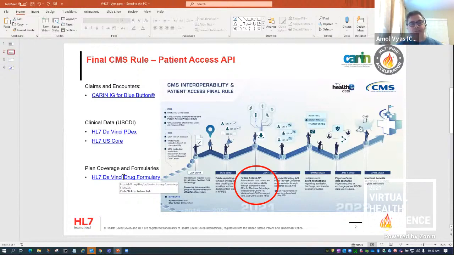Again, all these IGs use the latest version of FHIR, which is R4, and kind of push the needle on achieving that interoperability nirvana, as more and more entities adopt the FHIR standard, data exchange becomes easier. And so these are the IGs that are the center of this 7/1 date.